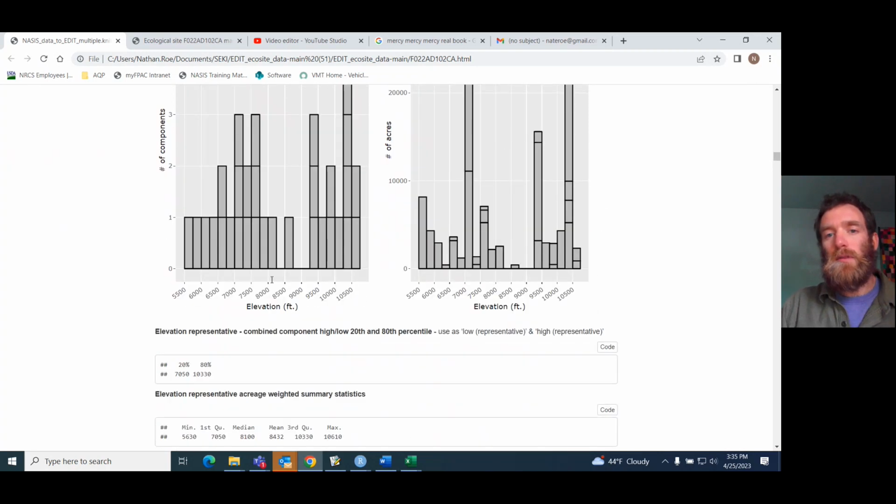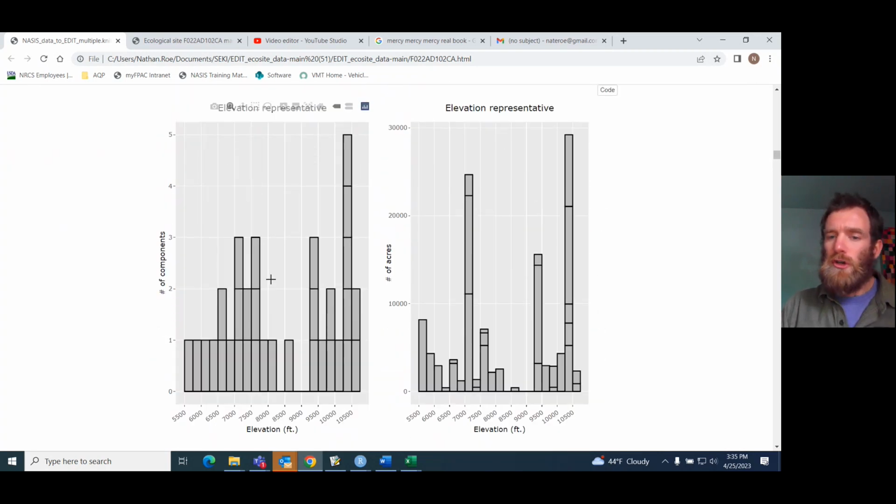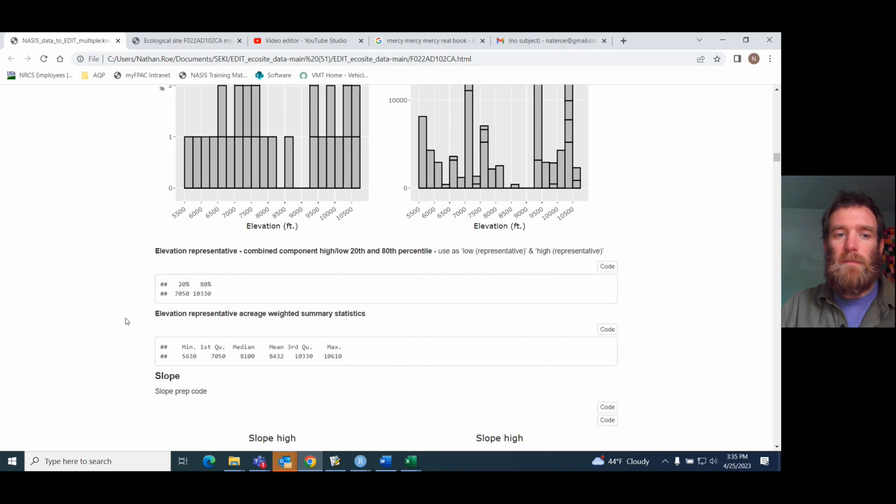And so the hope is that you use this as a QC tool. If you identify something that looks like a bad correlation, you take care of that. And then hopefully if there aren't any bad correlations, these values, the way that they're calculated, are fairly well described by EDIT. This kind of follows the logical thought process described in EDIT to make these calculations. So hopefully they're appropriate for you in most cases.